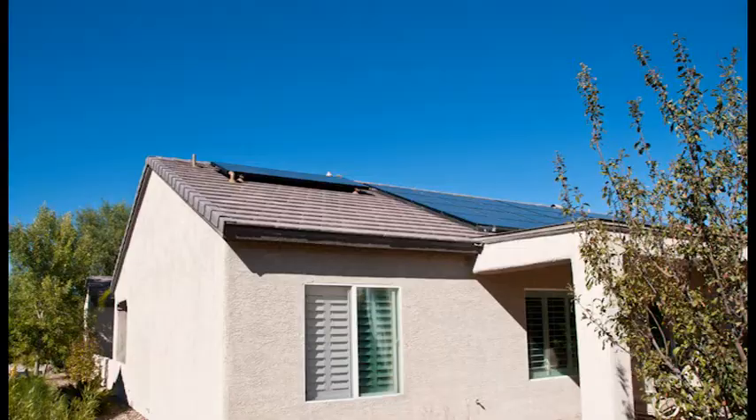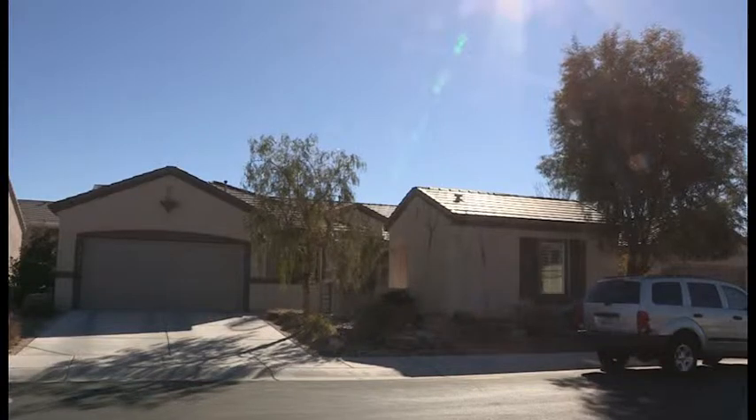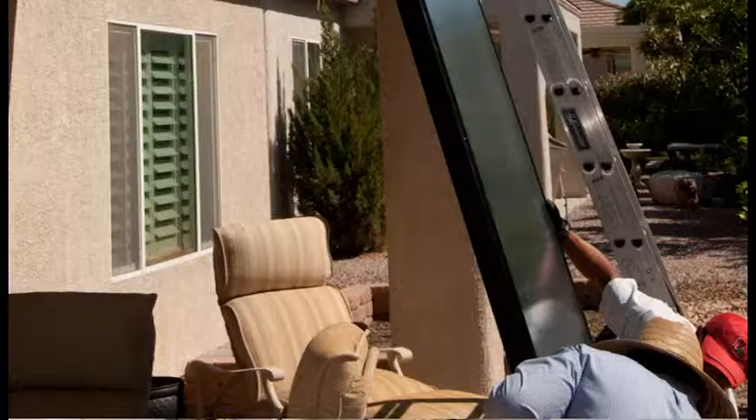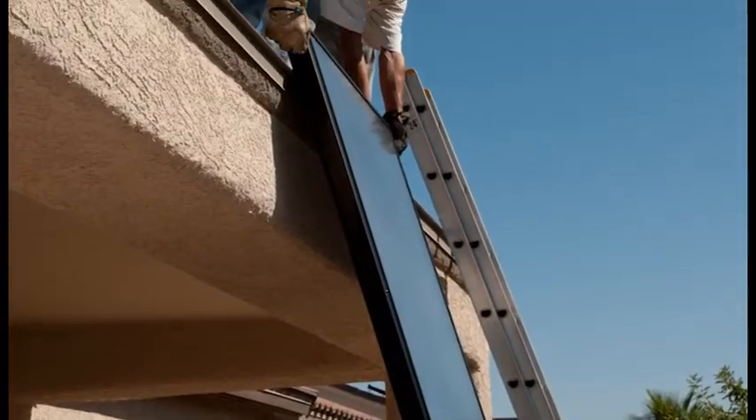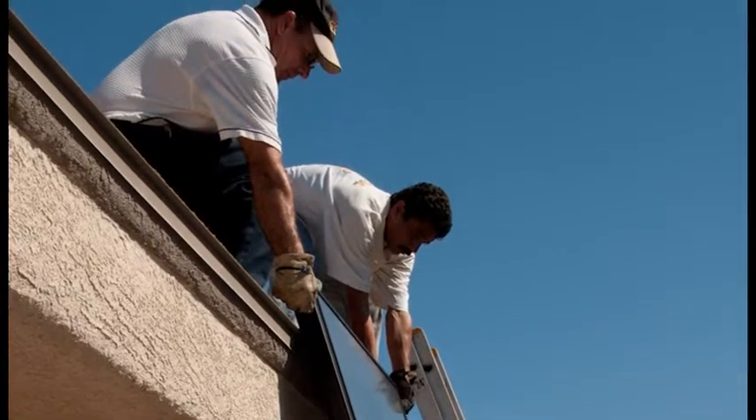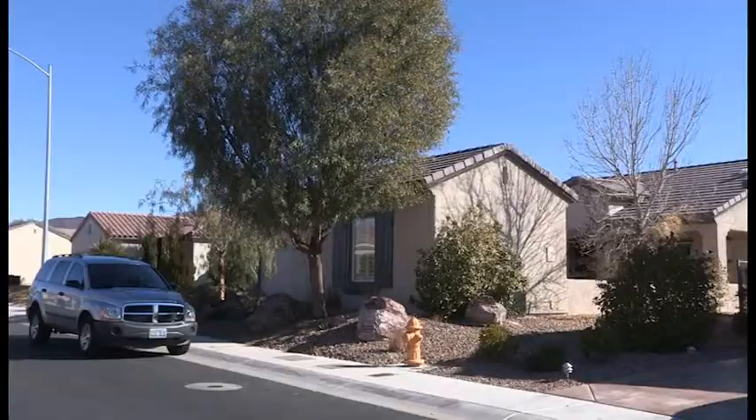The cost can vary by the size of the property, the usage, what your personal lifestyle is, how many people live in the home, and how difficult it is for the contractor to actually get the system in place. There are a lot of variables that impact the cost, but a range of probably $5,000 to $8,000 is realistic before any rebates or incentives. After rebates and incentives, you can cut that in half easily, maybe even more, depending on the system.